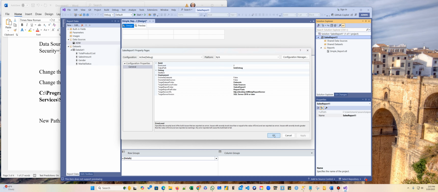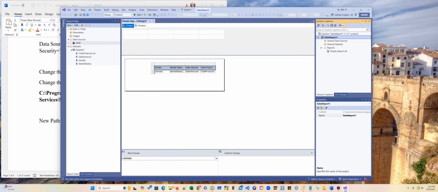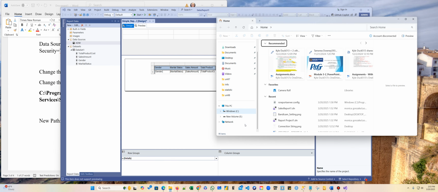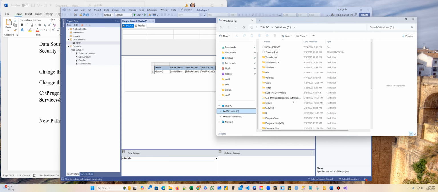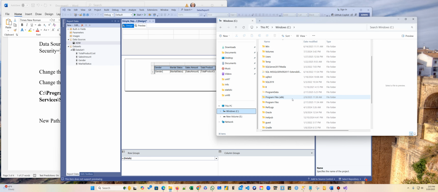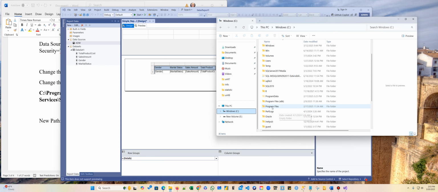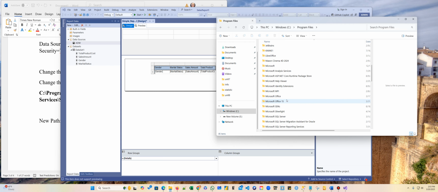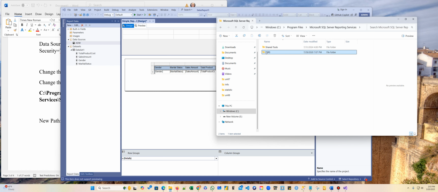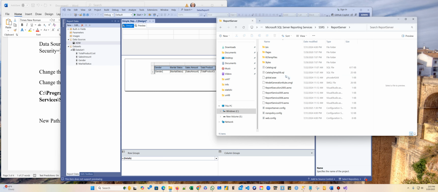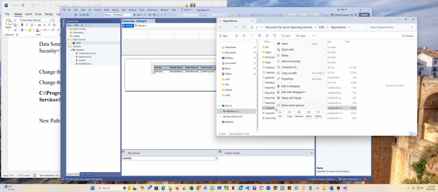However, here, since you need to add your config file, because they improve software and add things, you want to make sure that you go to your program files, your Microsoft SQL Server Reporting Services, SSRS Reporting Services, and you make sure that you can add to the RS Reporting Service config file.